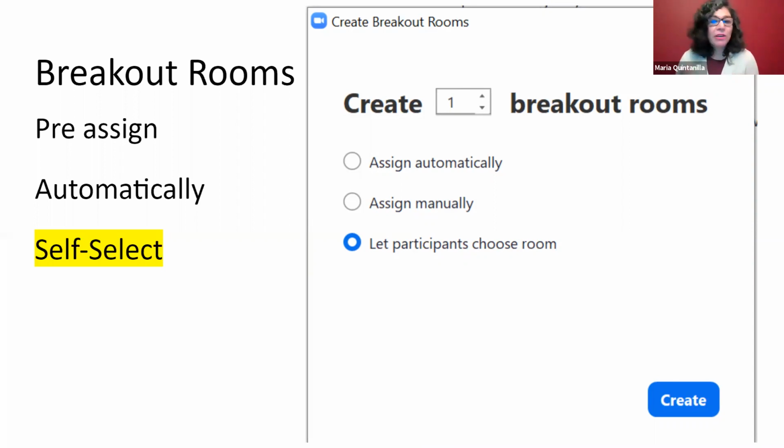And I also create 1 or 2 rooms, and after I send my students to work on their group work with clear instructions and with group roles, such as the recorder or the timekeeper, then I also keep a small group with me. I think of it as small group instruction. I keep those kids with me in the main room. That's also another option for breakout rooms, for saloncitos.